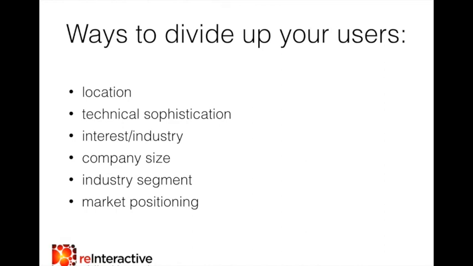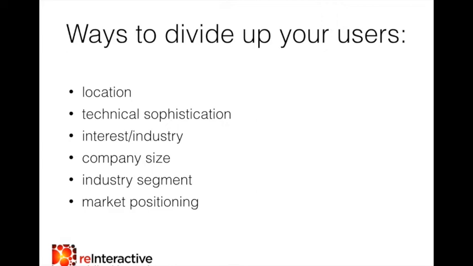I was just going to say that there are many. These examples we've given for dividing up users are just some of the many different ways. Pretty much you could divide up your users by any defining characteristic that might separate them. There's lots of other things that I can think of, like technological tribes, like are they an Apple user versus a Windows user? Market role, are they high-end or low-end? Income levels, age groups, marketing position. There are so many different ways to divide up users, and you've got to sit down and look at your broader market and think about how those users divide into different groups.